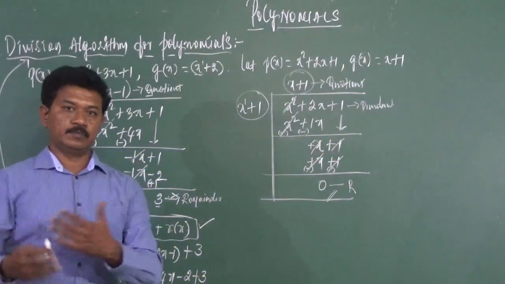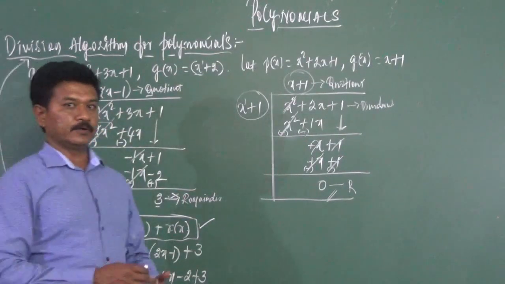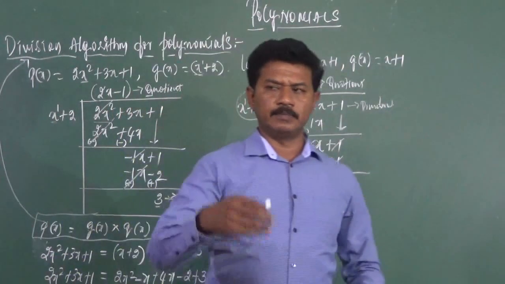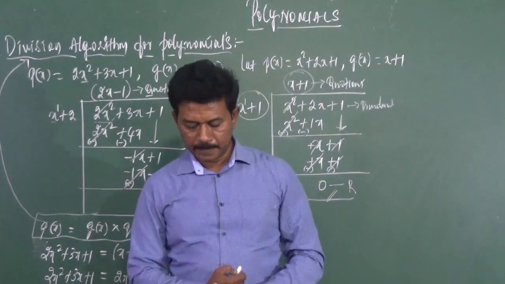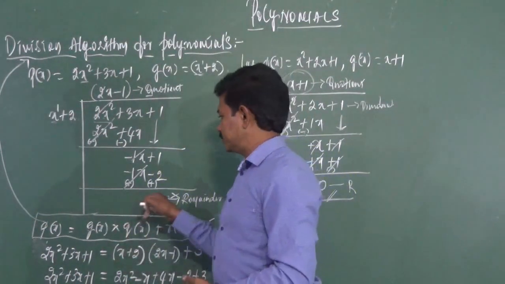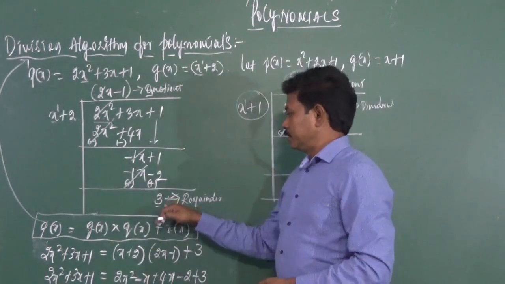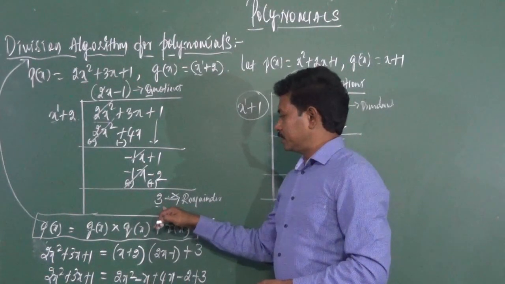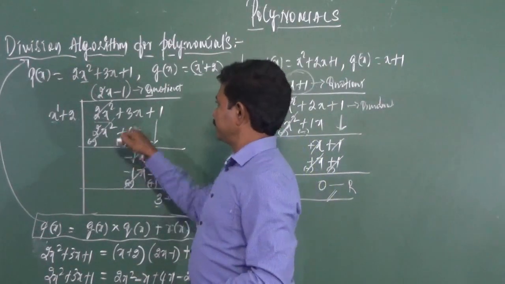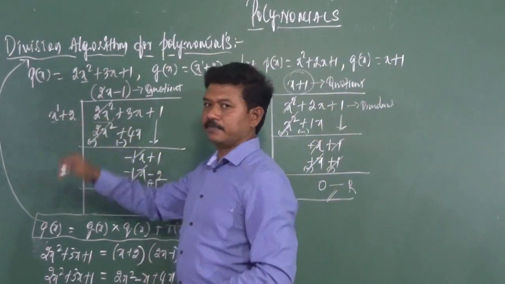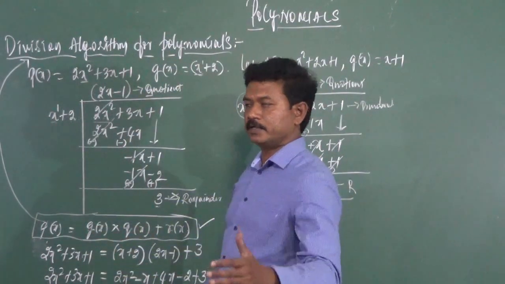When I give you more polynomials like this and this, I hope you will be able to carry out the division process. More problems are going to come in the next sessions. I will teach you how to go with long division. Now, in order to get this remainder 3, please listen to me very carefully. I had to divide this polynomial p of x by g of x, and a large number of steps were involved.